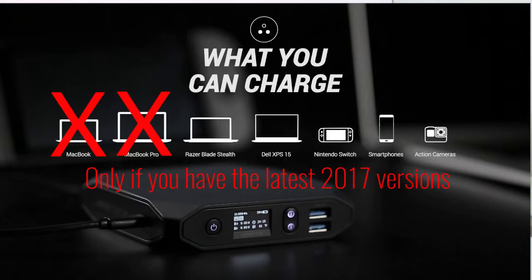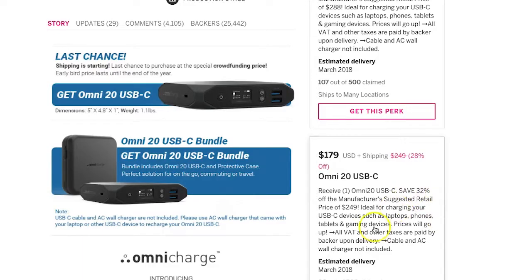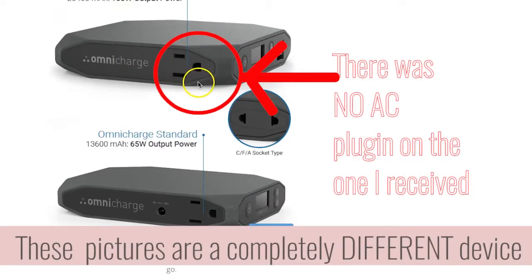Now, I purchased this on Indiegogo, and the problem is this is a USB-C version. It's their latest version, and it can only power another MacBook that has a USB-C charge. It can't charge anything else. So the problem is when I was looking at their Indiegogo site, it clearly does say USB-C, but over here at the bottom, let me just scroll down to that, they have a picture where it has an output power where it looks like you could actually plug in a powered cord and charge your laptop, which is what I thought I was getting, but that is not it. So they used some old stock photos. I'm not really sure what happened, but clearly I did not get that model. I got the other model, so I'm returning it.